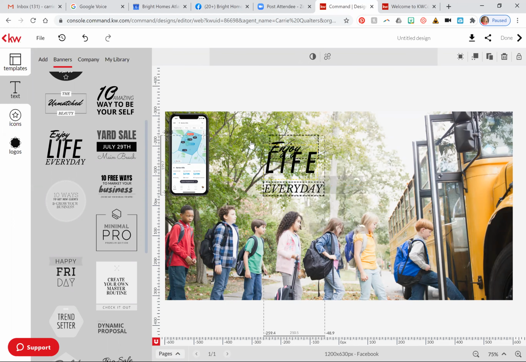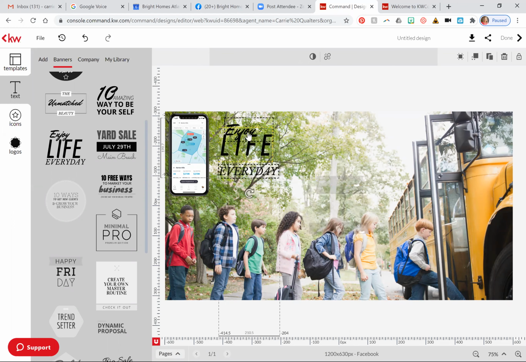I'm going to put it up here. And I don't want to say enjoy life every day. I want to say, well, I'm going to zoom in a little bit so I can control this better.